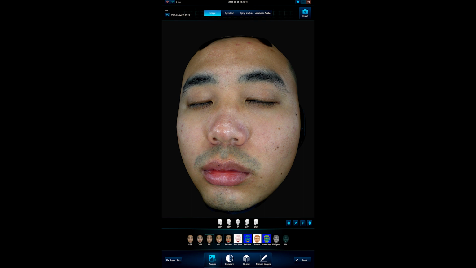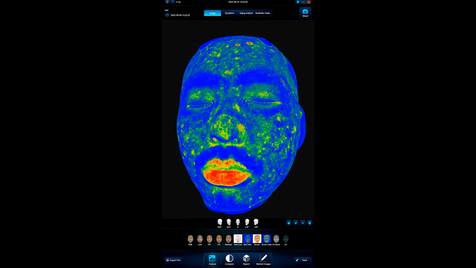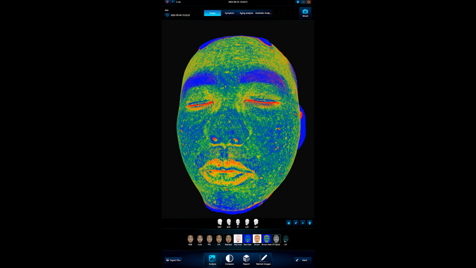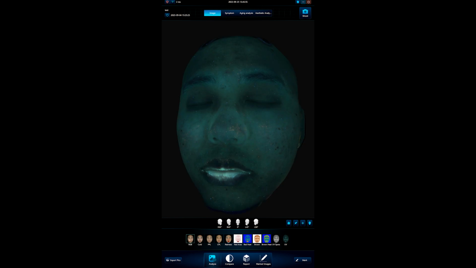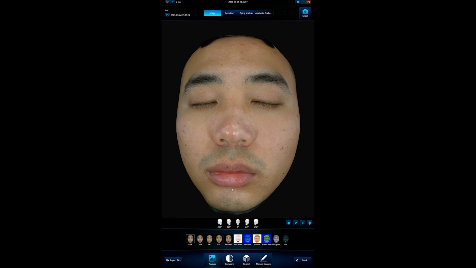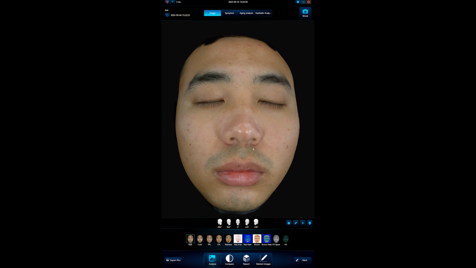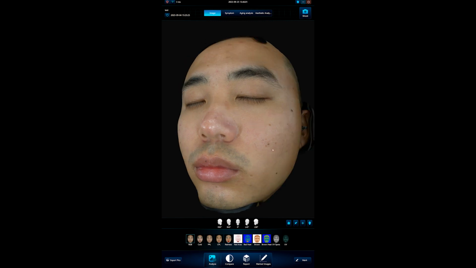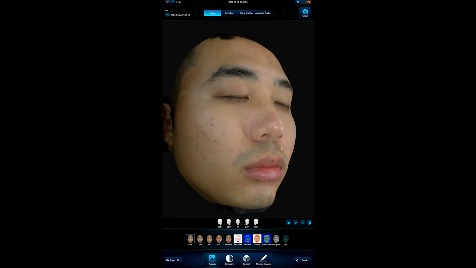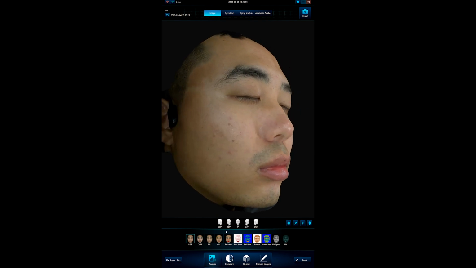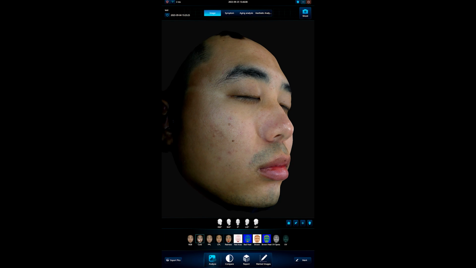So here you have the RGB, you have the code, you have the PPL, the CPL, you have the redness, the red areas, the red heat, brown heat, UV spots, and the UV. So this is the RGB light. The RGB light is the same as normal day sunlight, and this is basically what you can see when you look at the patient's face.